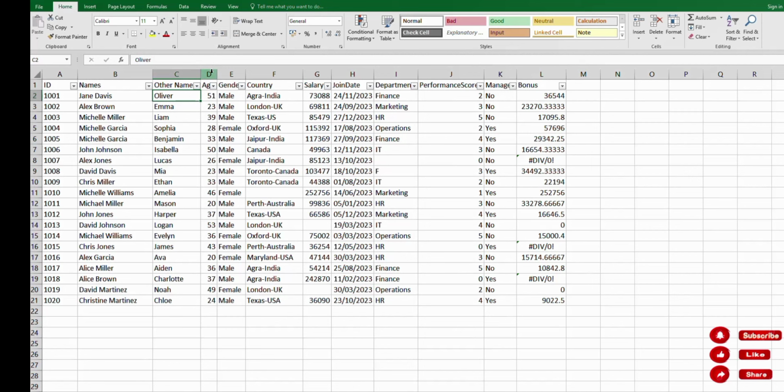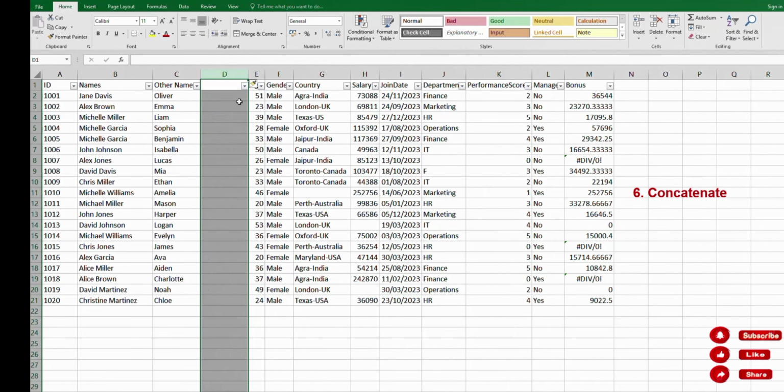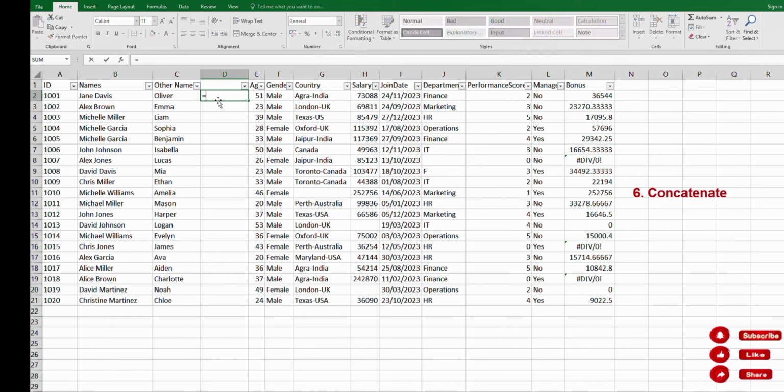Well, we're going to concatenate. I'll show you two ways to concatenate. I always like the shorter method, but I'm going to show you the two. So for us to merge both of them together, we need to add a column. To add a column in front of C, we highlight D, go to Home, go to Insert and Insert Columns. So for us to join B and C together, we do equal to 1D and we type CONCATENATE, it is already there.